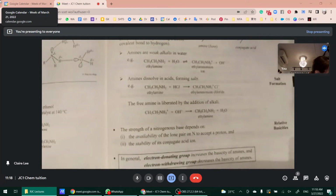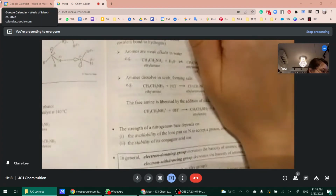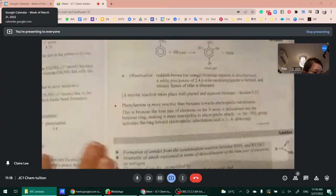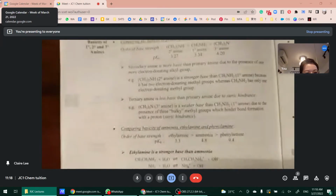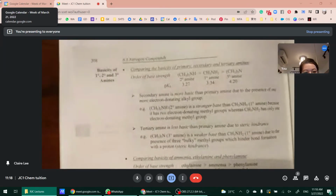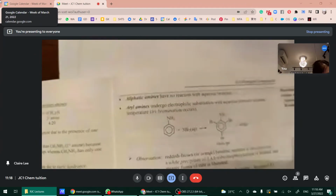Okay, now let's see how the base... Okay, let's skip this part first, like just now. We go through the reaction first. Okay, good news, no mechanism. We really finish all the mechanism. Okay, this one is still comparison of the base, so can we move on to this?